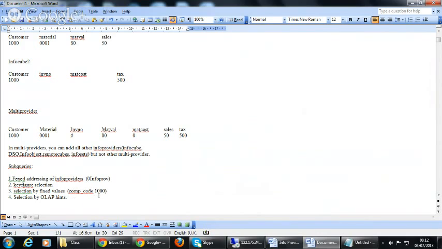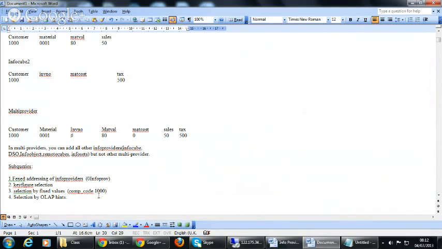Selection by OLAP hints: it is still not compatible, and it is not better for performance.